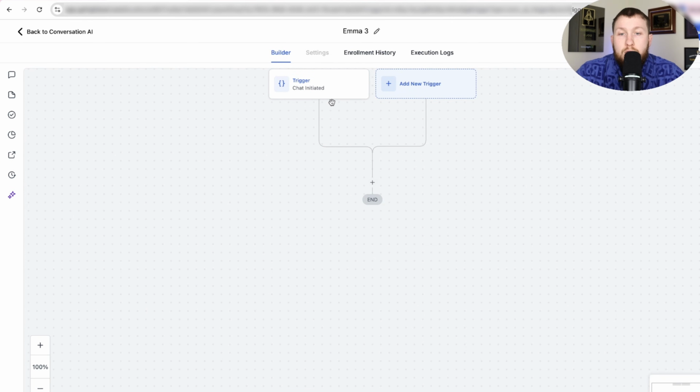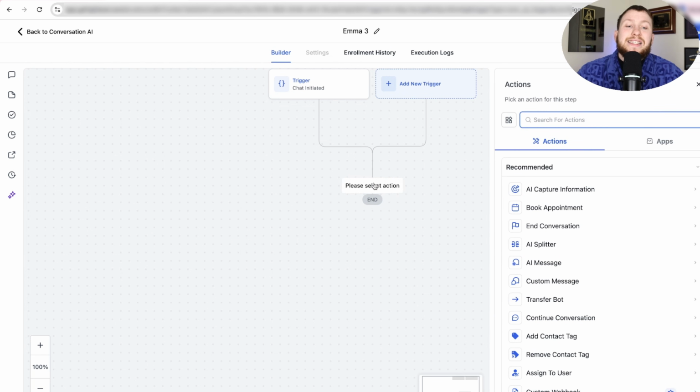So we're going to save the trigger once the chat initiates, and we basically set this up like an automation. Now, here's where this is different. People think, oh my gosh, it's just going to be like an automation. No, it's AI plus automation. And this is where you get super dialed, and it's laid out step by step. See, with the other builders, you cannot lay them out step by step like you can with this. And this just goes to a whole other level.